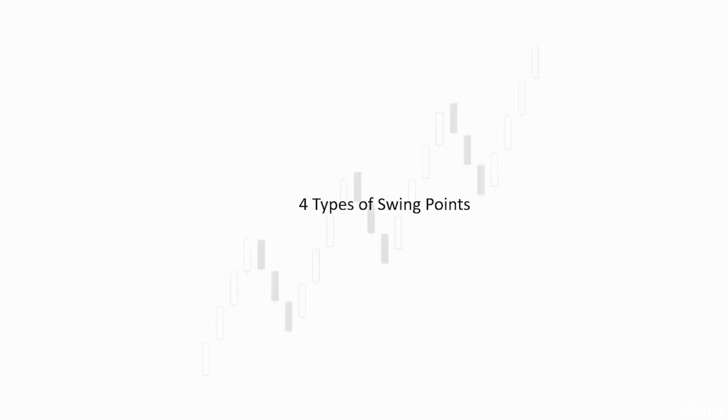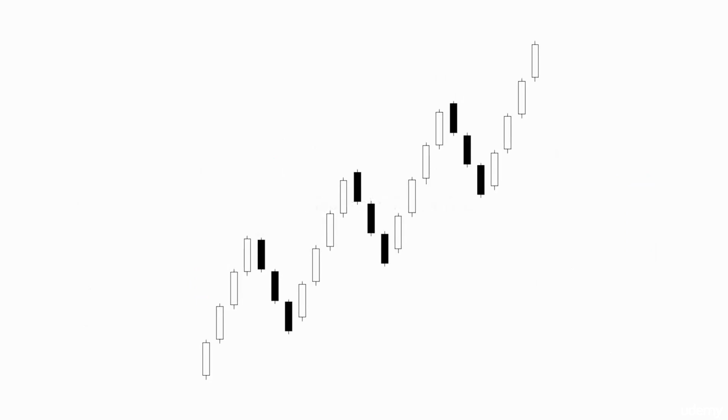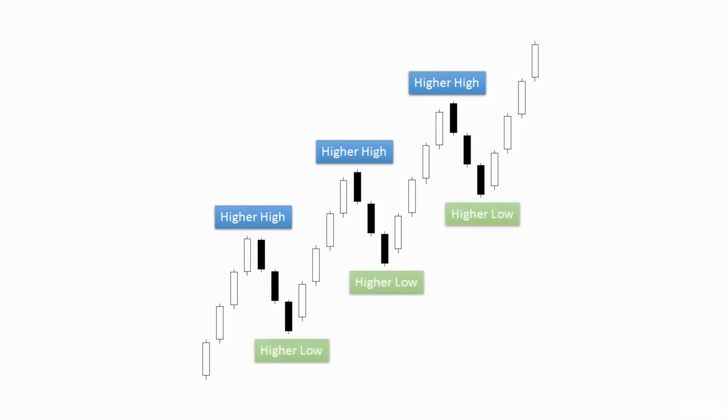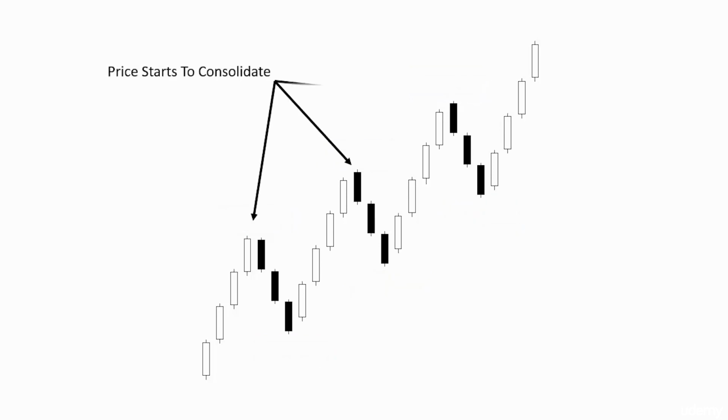In an uptrend market, where price goes higher and higher by making continuous tops and bottoms, we call the top swing points higher highs, since every swing high is higher than the previous one. And we call the bottom swing points higher lows, since every bottom swing point or swing low is higher than the previous one. In an uptrend, the higher highs are the levels from where price consolidation begins. We also call this the retracement point.